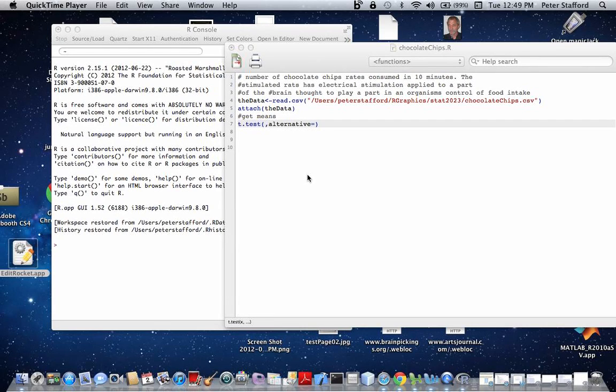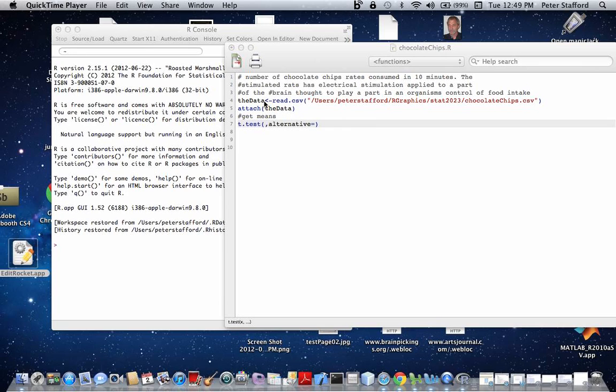So now we're going to run a t-test. We're going to run it on this data file called chocolate chips, and this is something I guess we've seen in classes a bunch of times. They give chocolate chips to rats with perfect regular brains and then ones that had electric stimulation. They're trying to see if the electric stimulation modifies how they eat, and so that's why they're feeding them chocolate chips. So what do we have here?